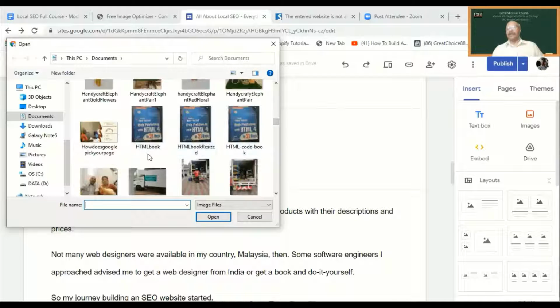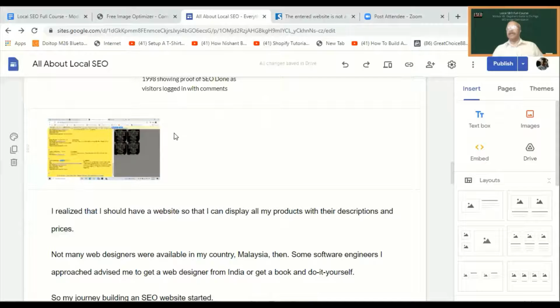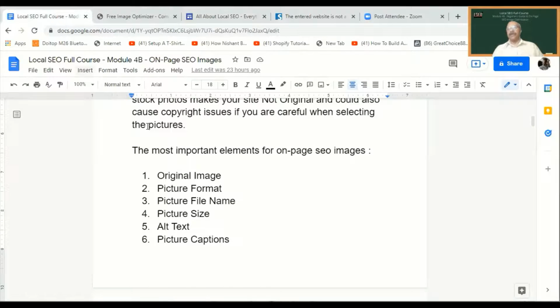Right? So it's the same. You look at this one and you look at this. These are all file names, but you look at the file name that has been joined, which is not good. So we create a file name that has got hyphens, a dash, right? And you look at this, it is a JPEG file. So you got the file name, you got the file format, and you got the picture originality here, right? This is done. Now let's look at, 3 elements have been covered here.